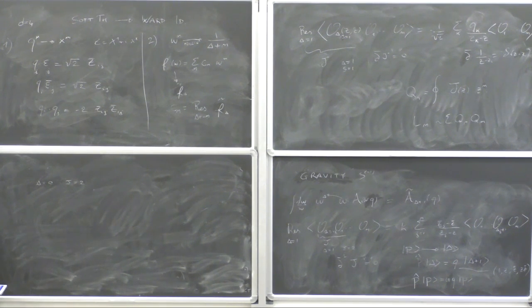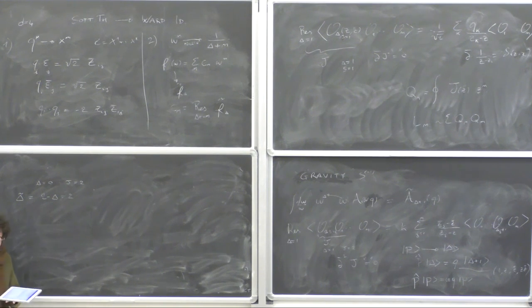You write the word identity for that, and then you see that once you do the shadow transform of this guy... I didn't introduce it, but it's just a transformation that changes the dimension. It's like 2 minus delta. It gives you the shadow dimension that is 2 minus delta. So in this case, it would give you dimension 2 and spin 2.